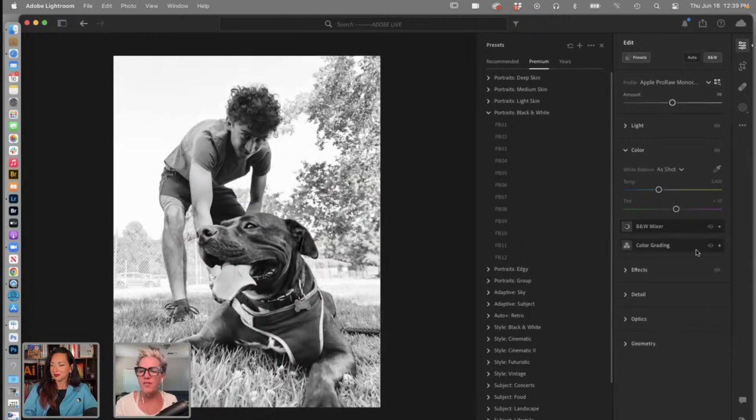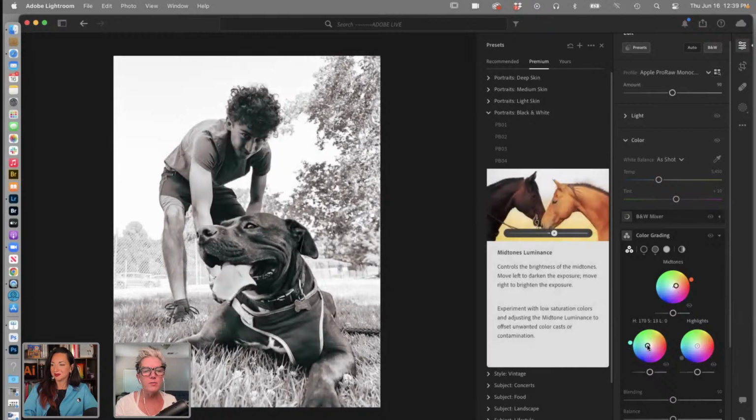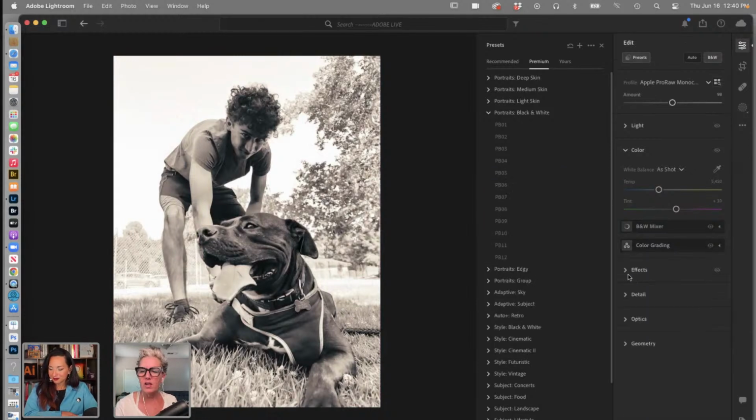Then you can see if there's color grading on here. This one has no color grading, but I can add color grading if I choose to. So let's say you want to make a duotone out of this. You want to think of presets as a starting point. Just a starting point. I'm going to leave my little nuance thing here, and then you can look at effects and you'll notice this happens a lot.